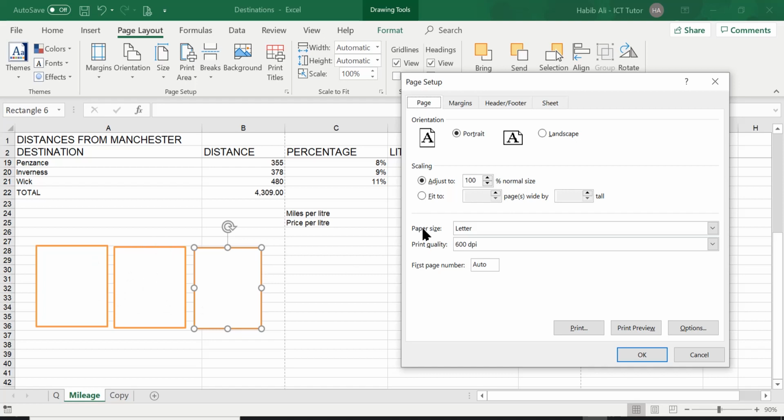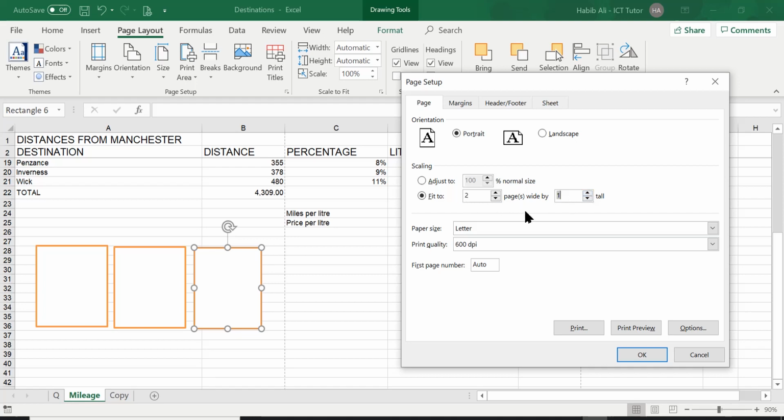But for now, I'm going to show you how to actually set this setting to print by 2 pages wide and 1 page tall. The first thing we need to do is select this option, fit to. So once you've got fit to, then Excel is asking you, okay, by how many pages wide? So in here we need 2 pages wide. And then it's asking you by how many pages tall? Well, we need 1 page tall.